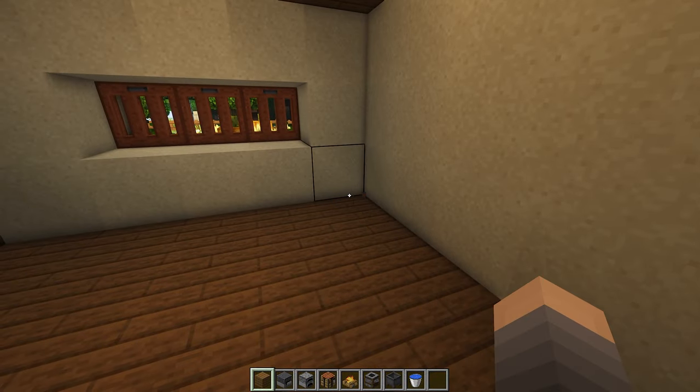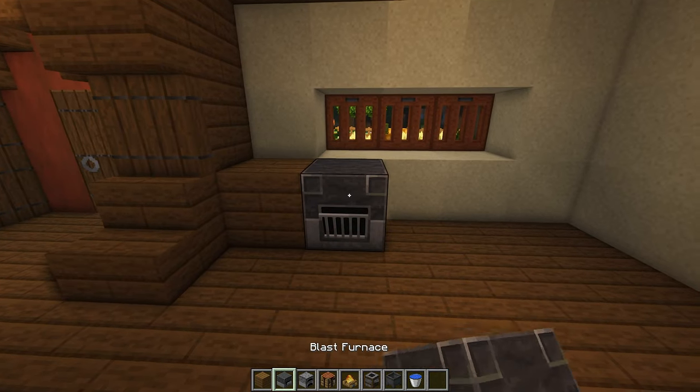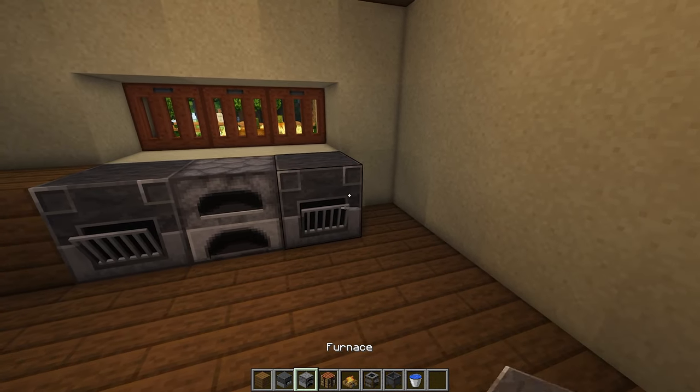With our side entrance complete, we can go ahead and start the preparation area of our kitchen.